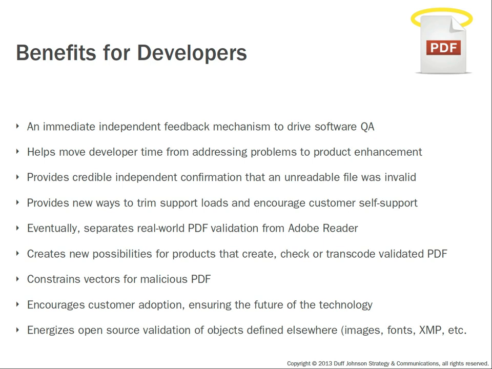It would trim support loads and encourage customer self-support if there are more ways to clearly and comprehensively identify a file as being invalid. That would be one benefit. Real-world validation would eventually become separated from Adobe Reader, so that instead of using this tool, which really can't offer you a validation at all, we might be able to change that state of affairs.